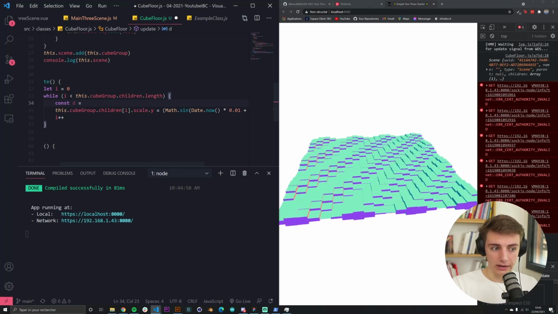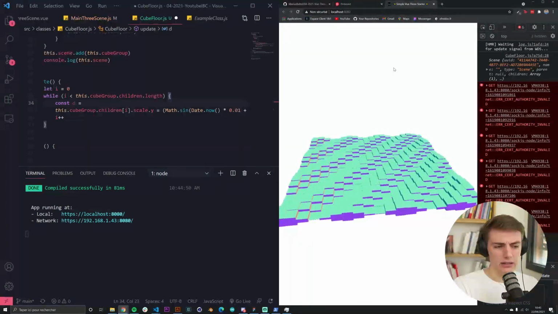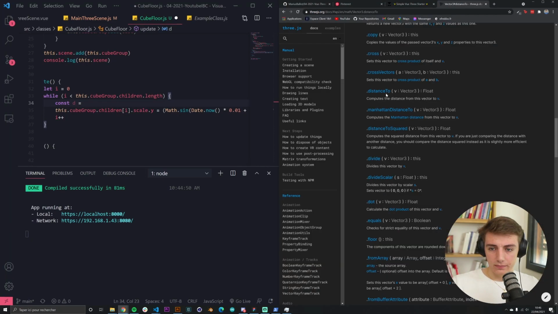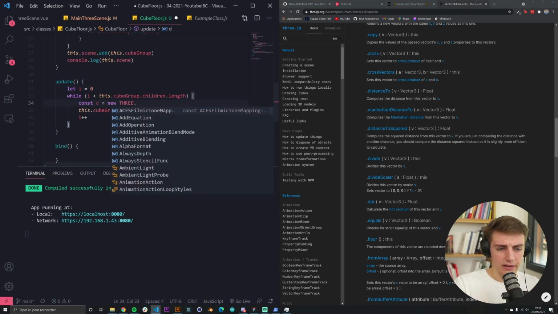And fortunately, there should be a distance calculator directly integrated in Three.js. Vector3 distanceTo computes the distance between. Okay, so let's just do it right, just like that for the moment.